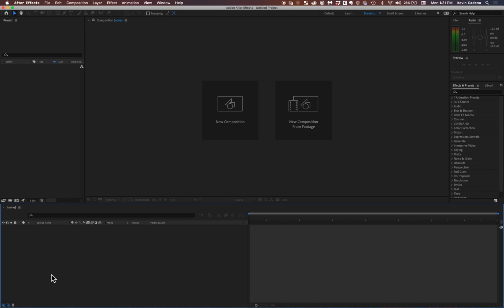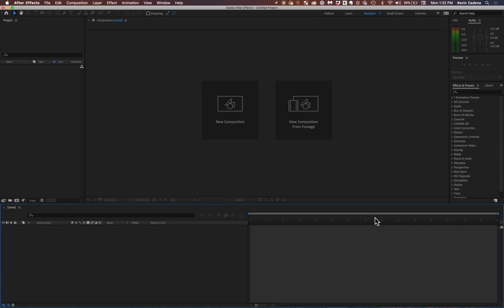Finally, along the bottom, you'll have what is the actual layer window, so similar to Photoshop, where you'll have a list of all of the layers in your composition. That's kind of here where you'll see it. And then you have a timeline, and so this timeline will show all of the different layers, and then from that show how much time that layer is visible within your actual composition.